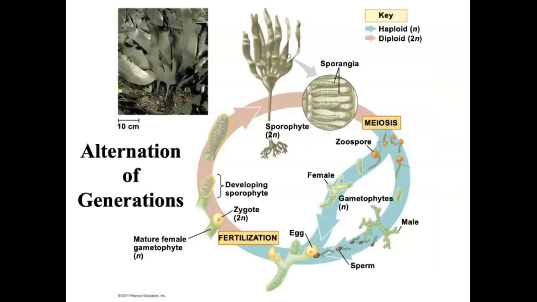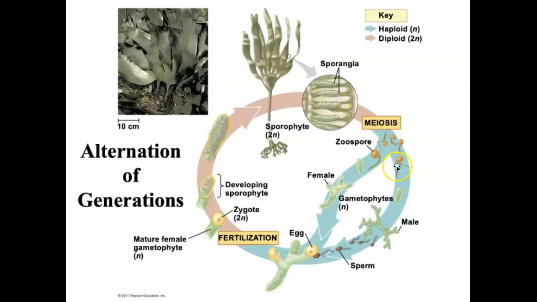When it comes to life cycle, they go through what's known as an alternation of generations. And what we will see is the sporophyte stage, where it has its full genetic material. It's going to be diploid, 2N. It's going to be this multicellular structure. It produces these little tubes called sporangia. That's where it's going to produce the spores, equivalent to eggs and sperm.